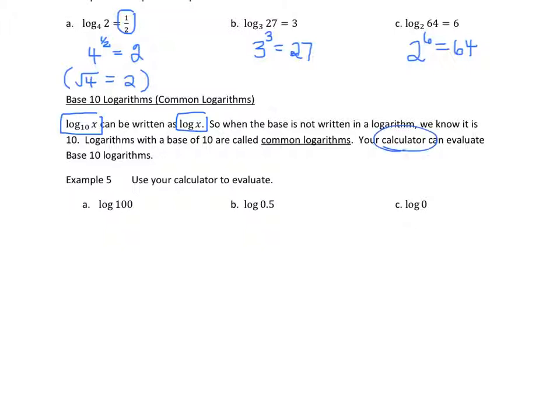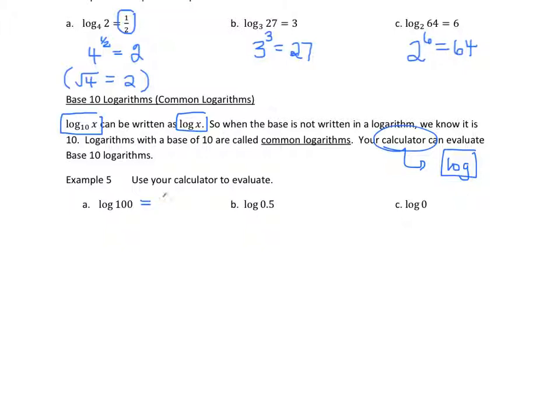Okay? And the advantage to base 10 logarithms is that your calculator can be used to evaluate them. So on your calculator, look for the log button. It might be a second function, but it's probably a button of its own. And in order to use that button, the base has to be 10. Okay, so going forward, I'm going to show you how to convert any logarithm to a logarithm base 10 so that you will be able to use your calculator for more of the questions. But for now, just practice using that button.